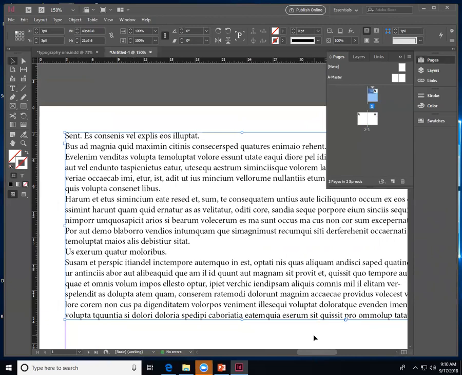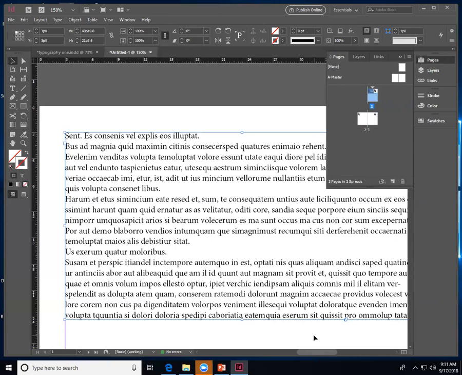The most famous type of placeholder text would be lorem ipsum, if you ever run across that. Did Google Translate come up with anything? No? Okay. Sometimes it'll come out with like one word, and then another word. Mm-hmm. Okay.